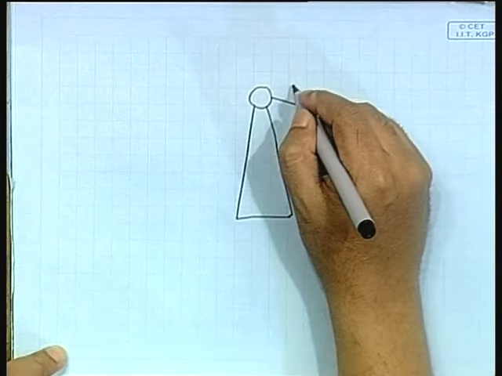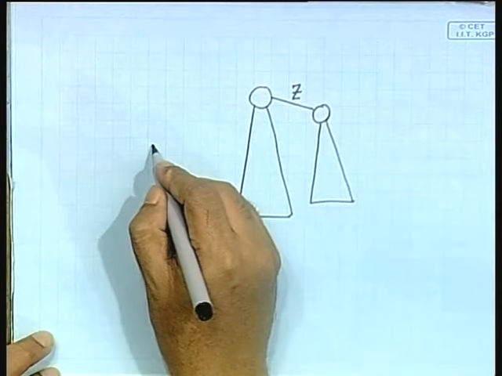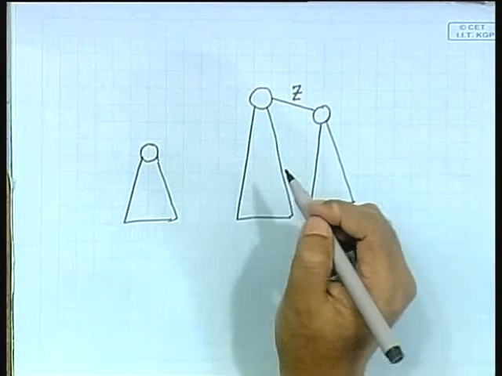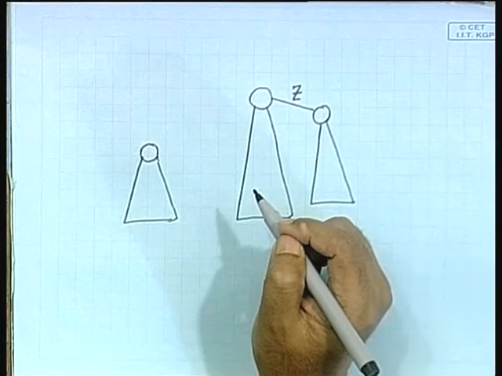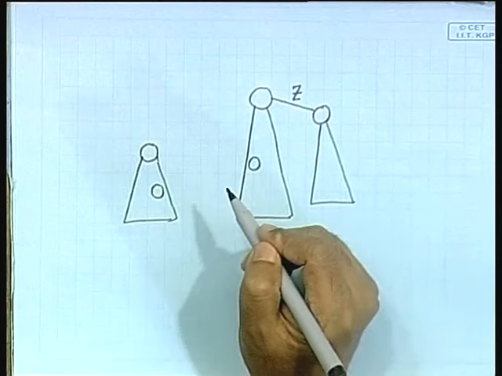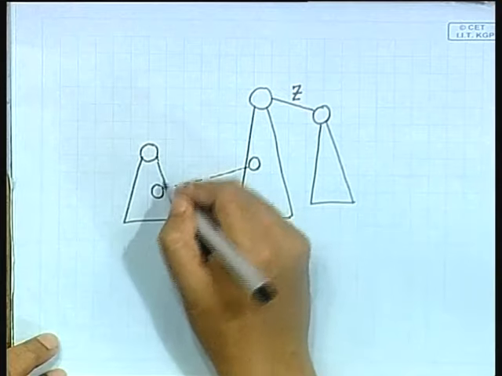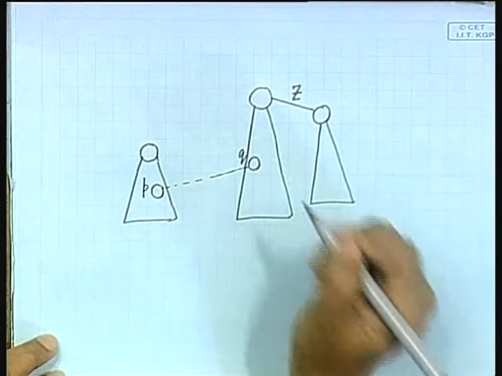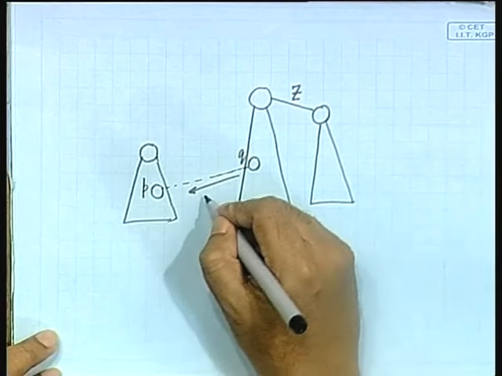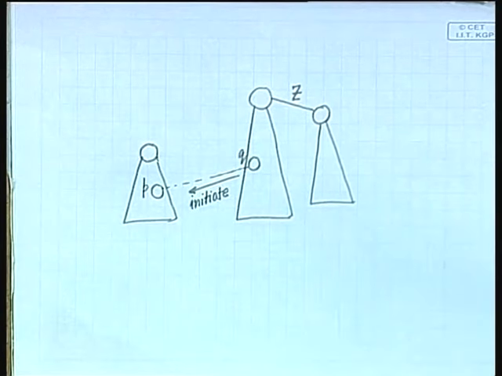This was the core edge. Okay, let us call that Z. Now, this smaller fragment has found that its least cost outgoing edge is from this node to some node here, right. So, it has sent a connect message from this P to this Q. What does Q do? Q sends an initiate message allowing it to join, right.